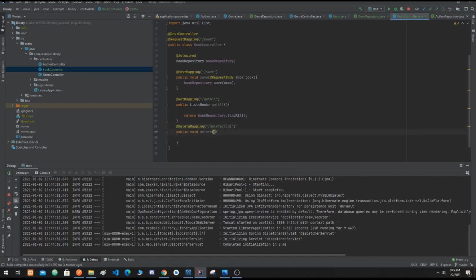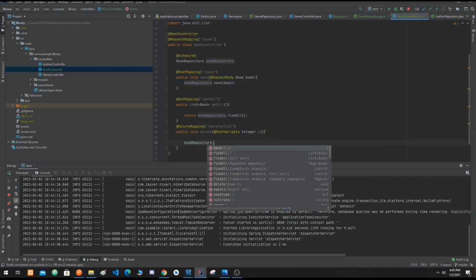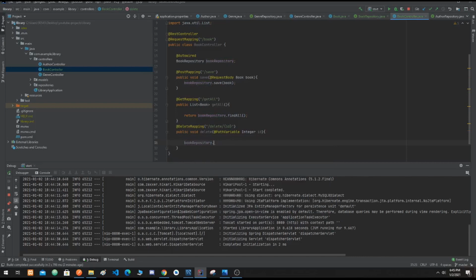So I need to define PathVariable Integer id, and this is gonna delete the record from the database. So bookRepository.deleteById and pass the ID here.